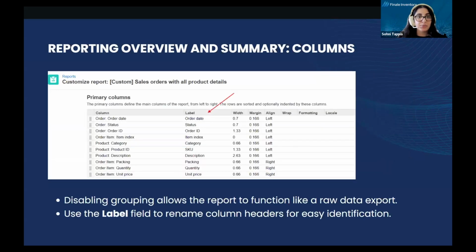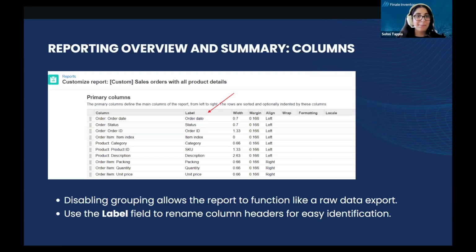When it comes to the columns of your report, if you change that label, what you're effectively doing is renaming that column header, and you'll see that change when you take your report export out of Finale into Sheets and then into another tool. Whatever you've entered as the label here is going to become your report column header.